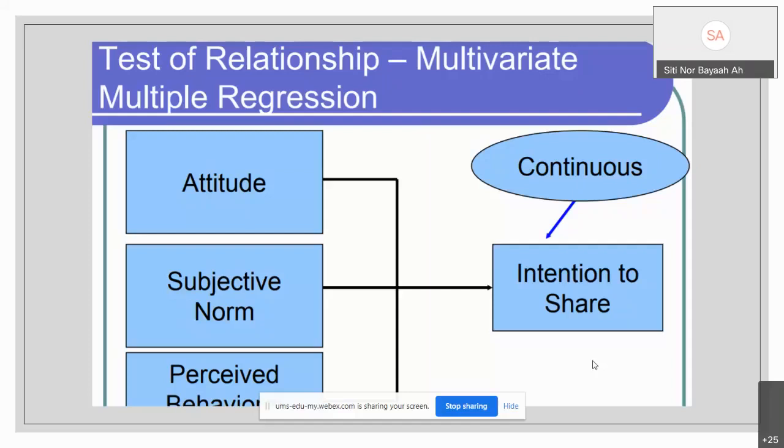But now there's an approach initiated by Hayes. Hayes has suggested this macro, PROCESS, to describe the relationship using an intervening variable.